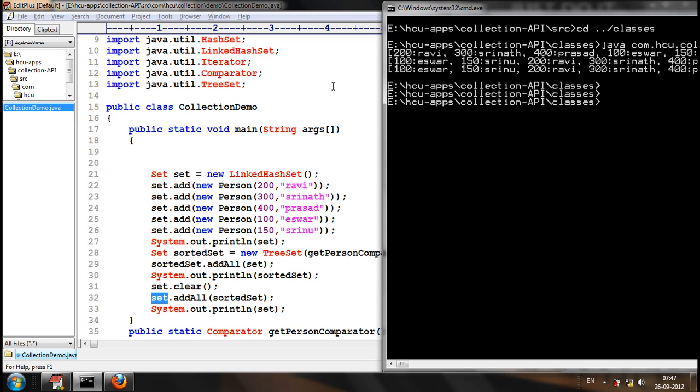And the next thing is null. LinkedHashSet will allow null values, but TreeSet will not allow null values. And which one is a better performer, LinkedHashSet or TreeSet? LinkedHashSet is a better performer.